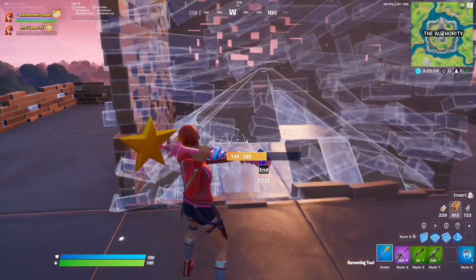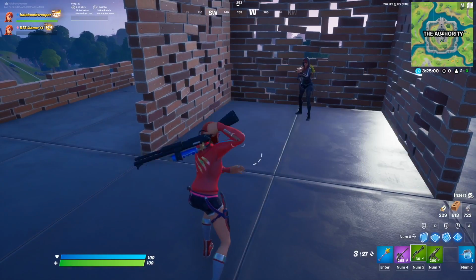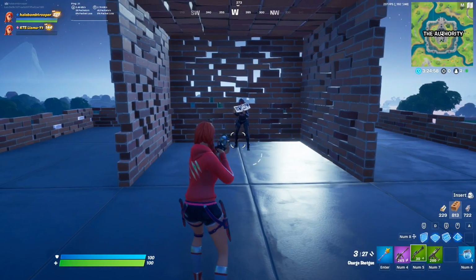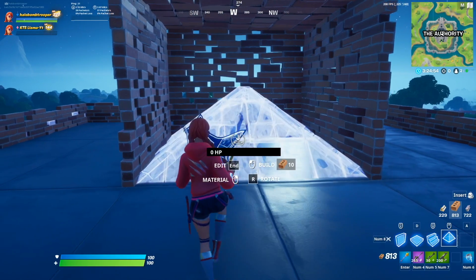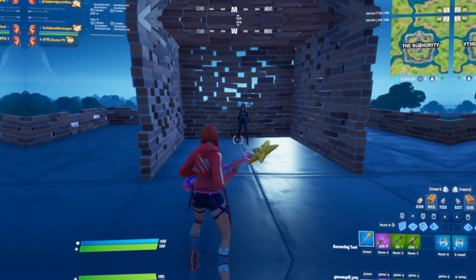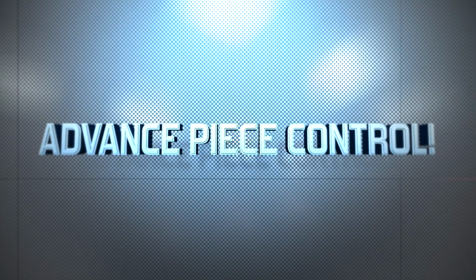And if you do this really quick, you can actually slide it in and get the wall, meaning they'll be thrown off a lot and you'll have the wall to make an edit on them. So it's a really overpowered way of getting into someone's box because you can mess them up and then get the quick elim. Now guys, I'm going to show you how to do advanced piece control in Fortnite.